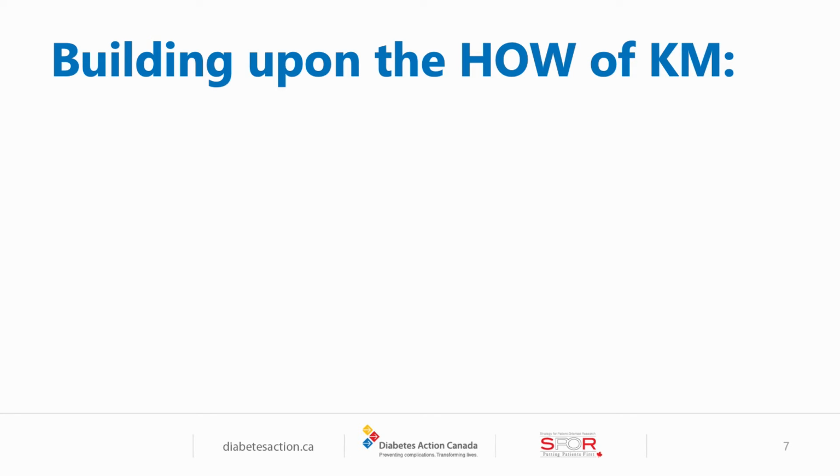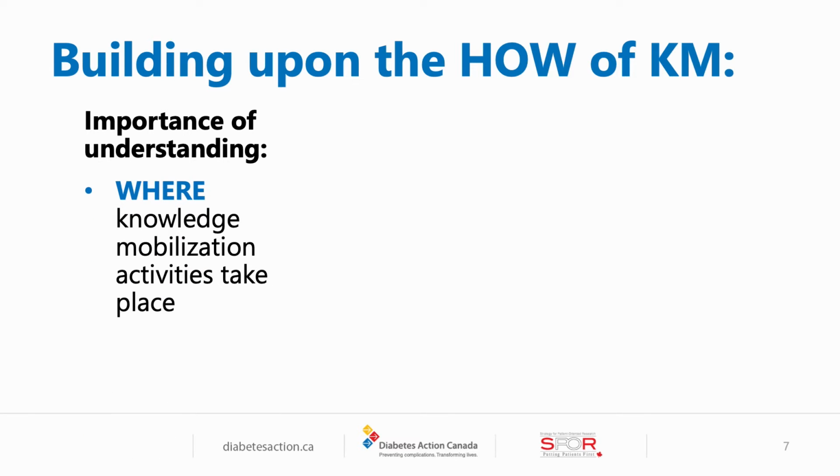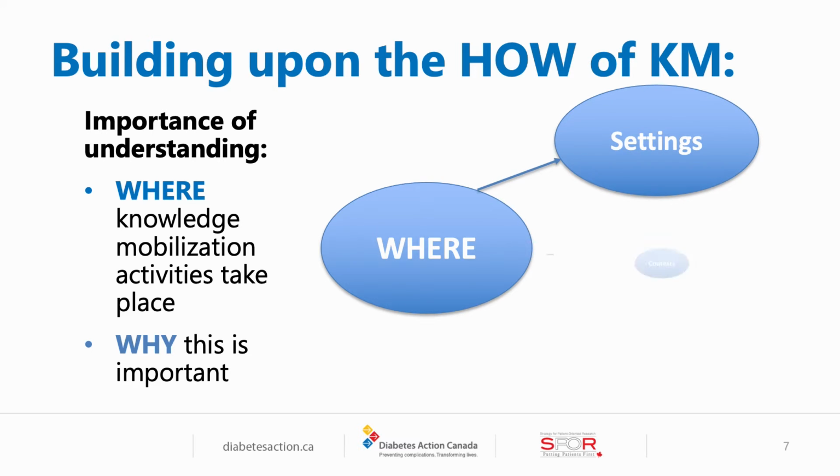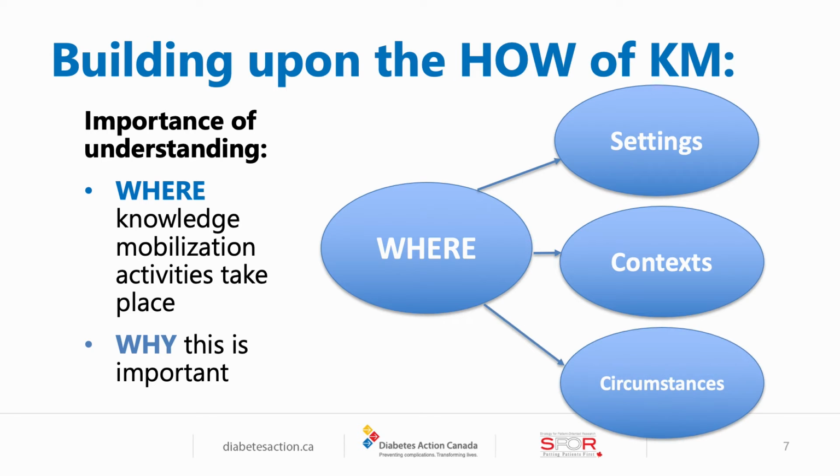In this video, we build upon the how of knowledge mobilization from video 3 by describing the importance of understanding where knowledge mobilization and implementation activities take place and why this is important. So first, what do we mean when we say where? We can think of the where as the real-world settings, contexts, and circumstances in which the knowledge mobilization and implementation activities take place.